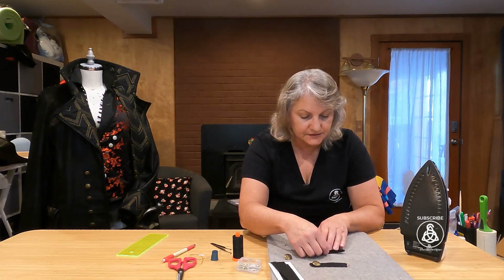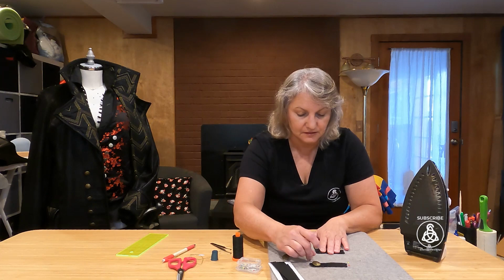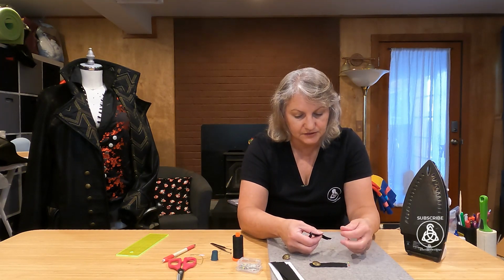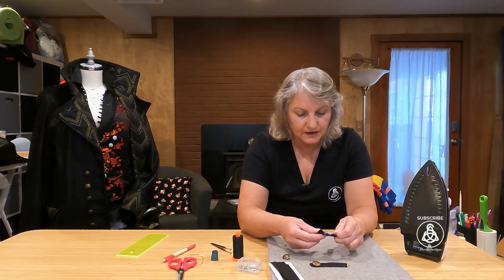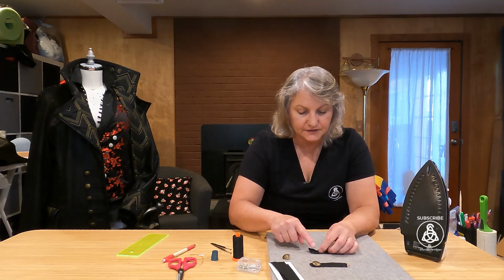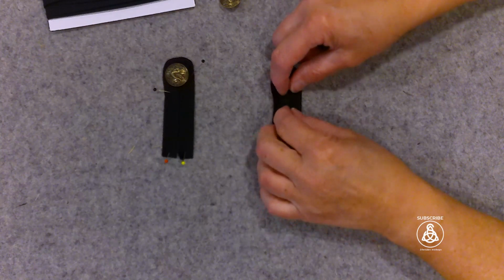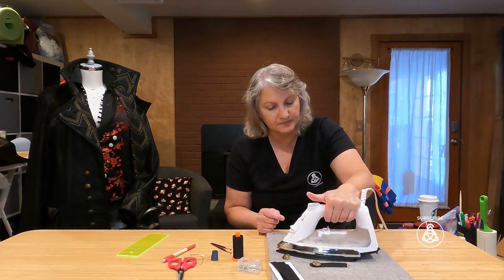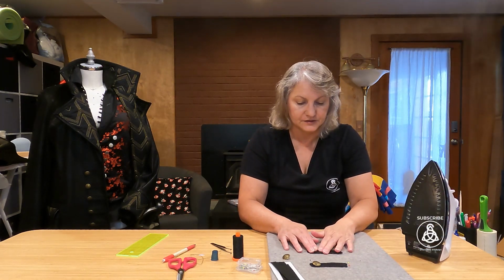And then I just lay this on my pressing mat, and I take that gathering thread and just gather it. This one's being a little stubborn. Okay, just pull it and gather it. And then you can smooth those gathers around to the side. So you see how that just made a really nice rounded end here. And all I did was pull that gathering thread to pull the center tight. And then I just give it a quick press with a little bit of steam to set it. And there, it's ready to stitch down.